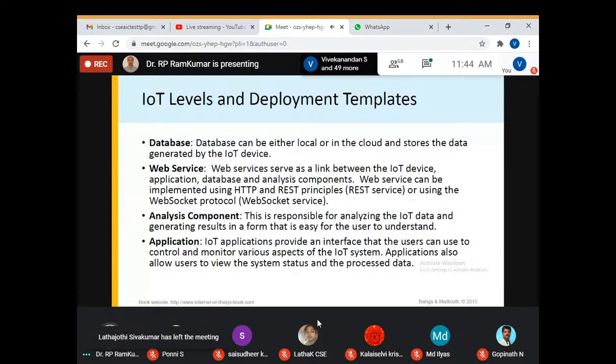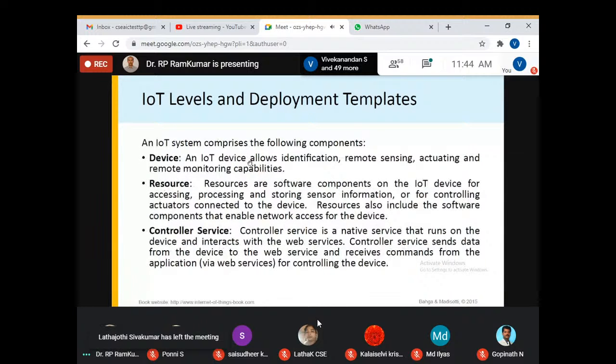Devices means IoT devices allow identification, remote sensing, activating, and monitoring capabilities. This is what we represent as devices. Coming to the resources, these are software components which collect the data from the device, accessing, processing, and storing sensor information or controlling the actuator connected to the device.